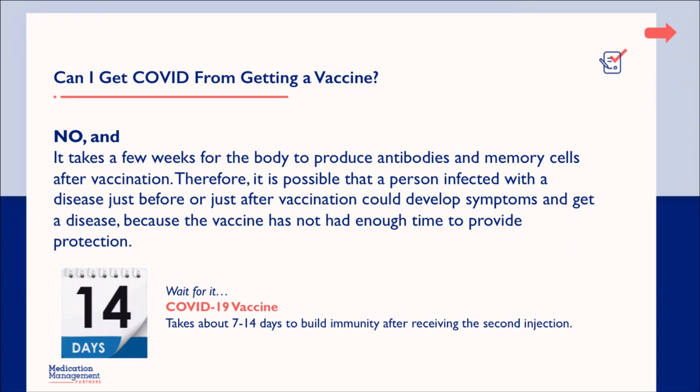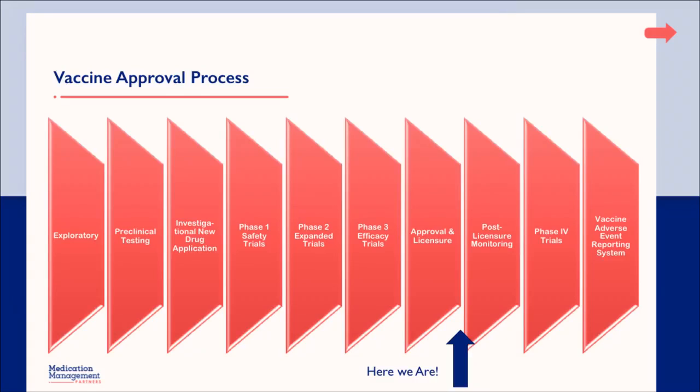So it's important that when it comes to both the Pfizer and the Moderna vaccine, you receive the first dose and the second dose. And then you can expect to have immunity built at the highest levels about 7 to 14 days later, depending on which particular vaccine you received.